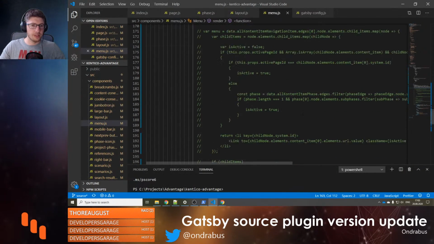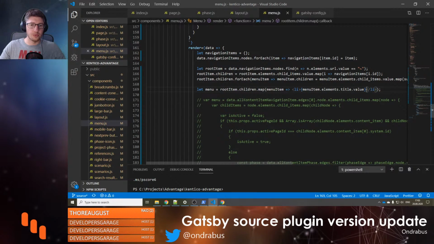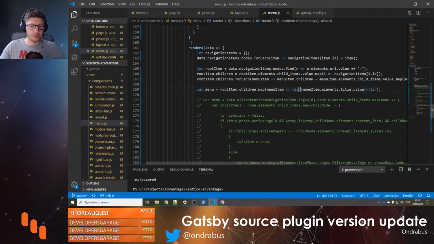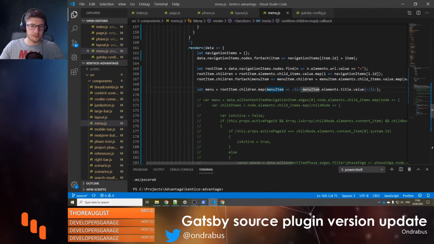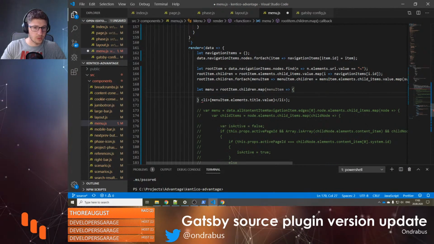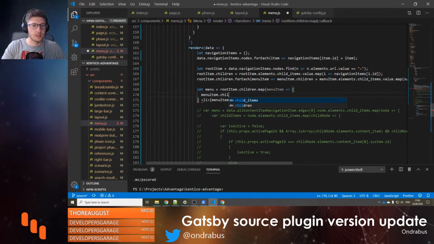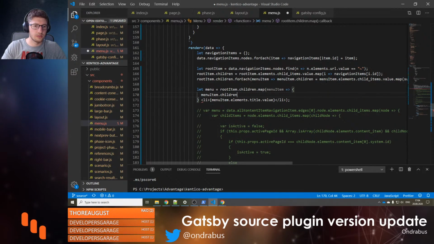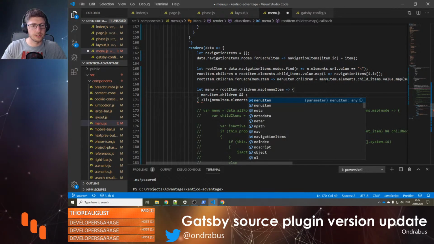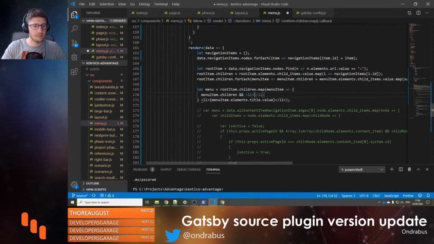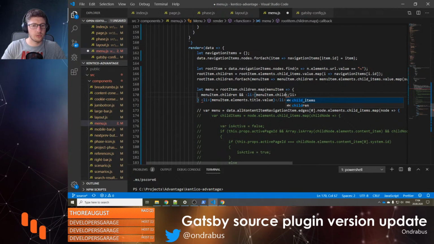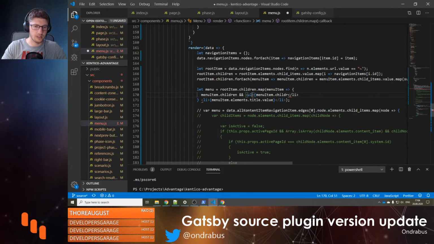And now what we want to do is we also want to do the same thing for the children of this item. So we want to check here. Let's do it this way. So if menu item children, if menu item has children, then we want to return LE element with menu item. Oh, this is actually UL, not LE.